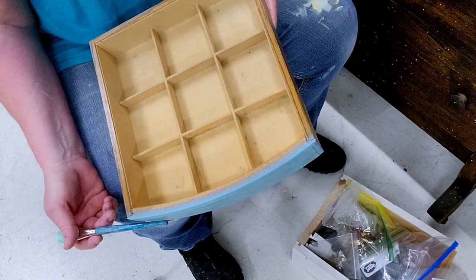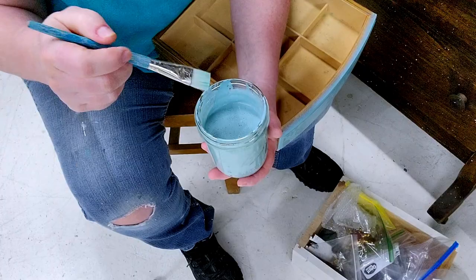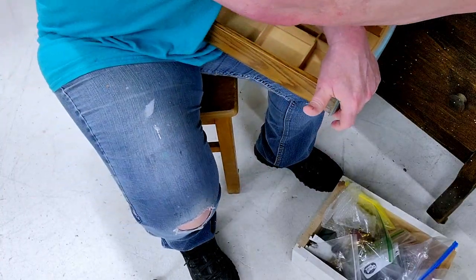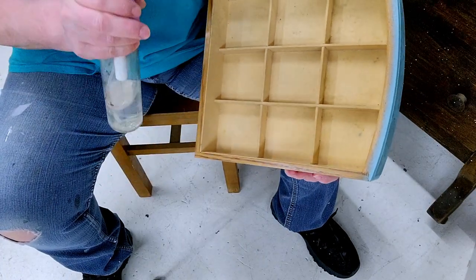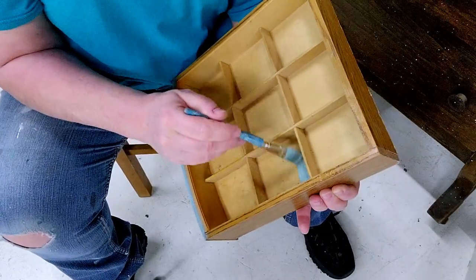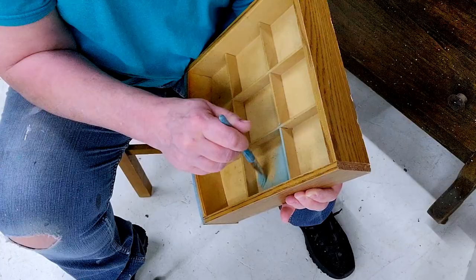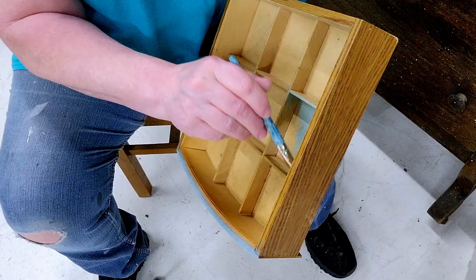I decided I'm going to paint the fabric inside the drawers to match the colors I want. First thing you do is take a chalk paint — the same one I painted this piece with — and water it down until it is very thin, very watery. You want to have it nice and watery and enough to do what you need, whether you're painting a chair, a couch, or any fabric. Take your mister bottle and mist down the fabric you're going to be painting, then just start painting it. It's that simple — it'll go on thin and will take two coats.